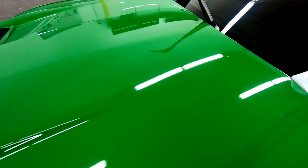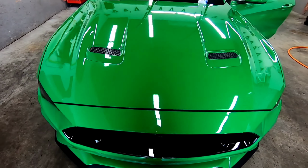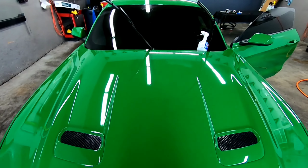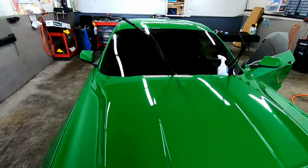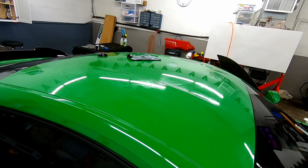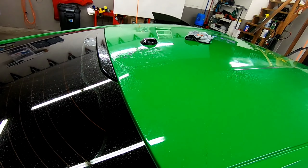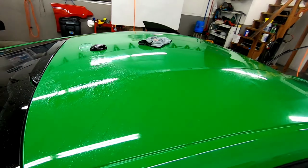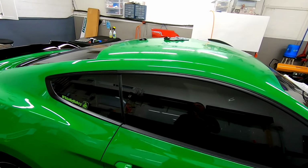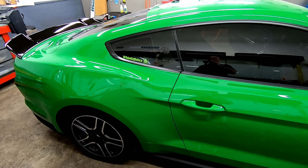The hood is turned out really good. It's got a few places, actually the whole car still has some places, but I've got this Adam's polish correction kit, swirl killer, that I used on my wife's car. So I will be using it on this one as well. So, all right, there's the update so far. The glue is almost gone, thank God. And stay tuned, I'll add more to the video here soon. Thank you.